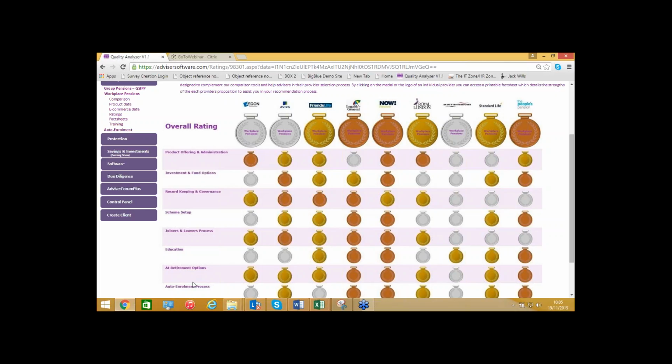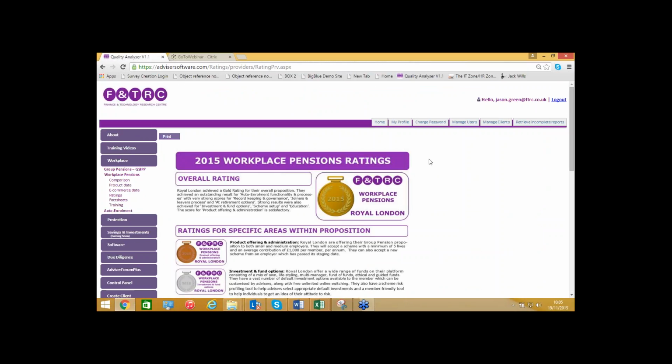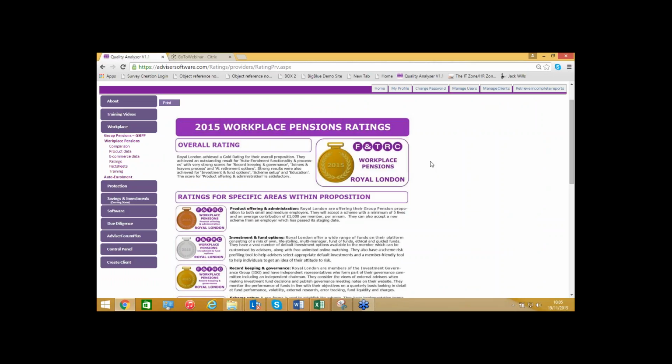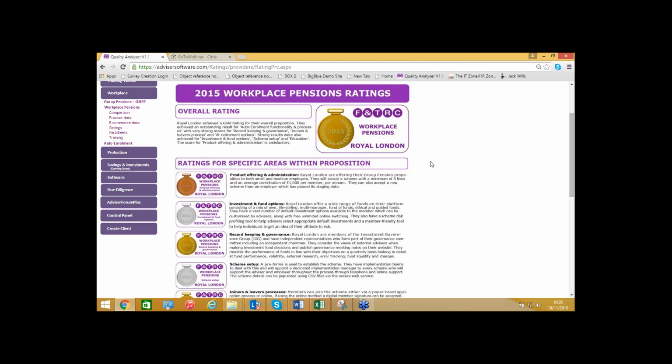What we've done to sit alongside this, to give you some more underlying information, is if you want to look in detail at any of the providers in particular, then if you click on their company logo or their overall medal, it takes us through to a bespoke individual fact sheet, which outlines the criteria of the proposition, drawing out some of their strengths, key features, and nuances that make them slightly different from some of their competitors. So there's a fact sheet available for each provider.